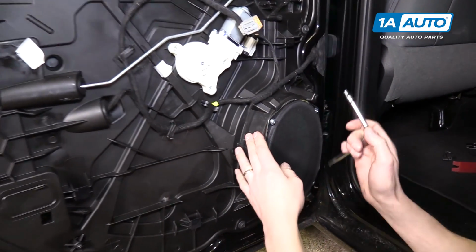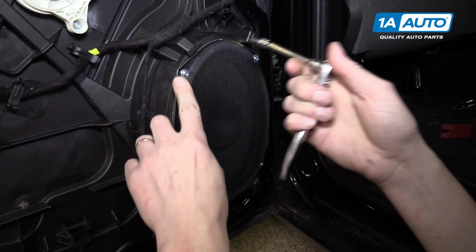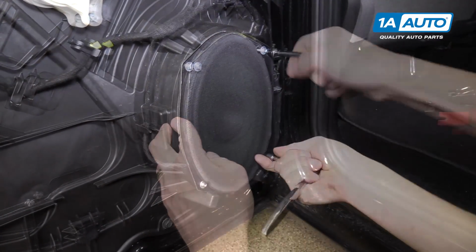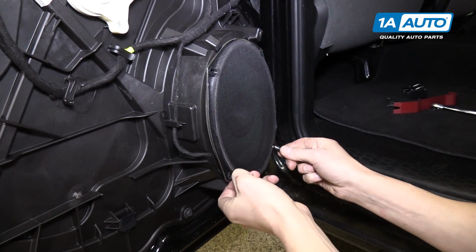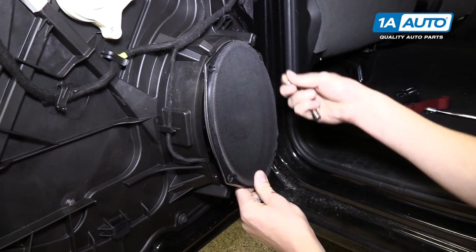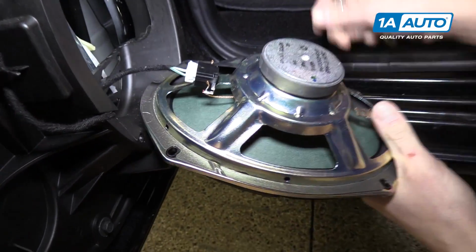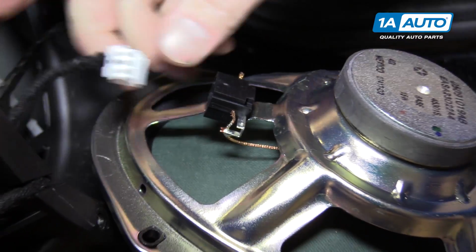Here's our door speaker, and we're gonna use a 5mm socket and a ratchet to remove these 4 bolts that are holding it to the door. All right, there's the speaker. And now we can push down on this connector and remove it from the speaker.